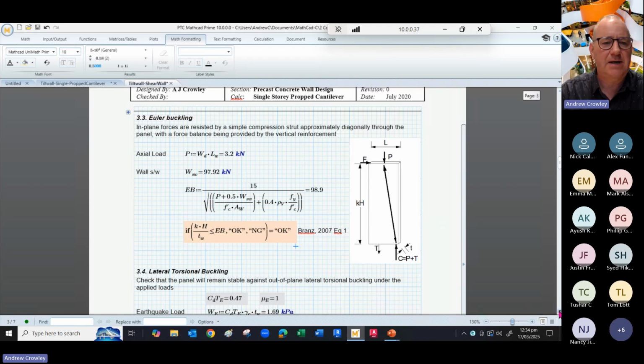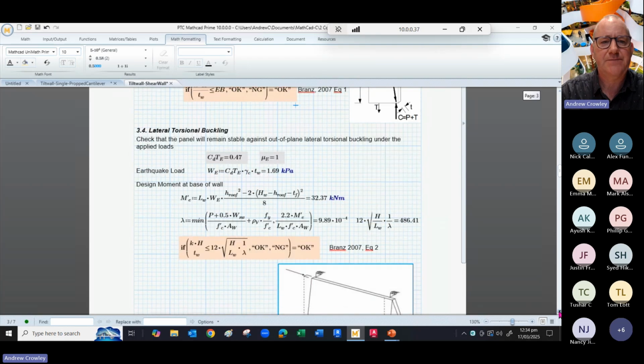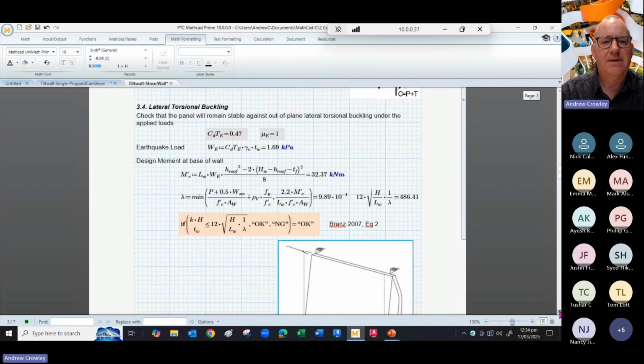Now let's look at the lateral torsional buckling. And there's yet another formula taken from the BRANZ guide. So we've worked out what the design moment is at the base of the wall due to the out of plane loading. And then our lambda is worked out as the minimum of these two equations, and we compare it to a modified slenderness ratio.